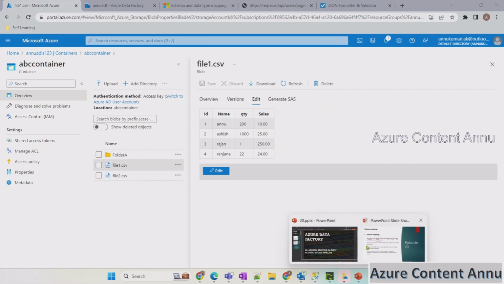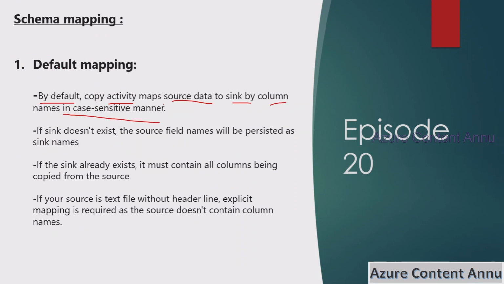So basically the first point that we were discussing is that if we are using default mapping, copy activity will only work if schema of both source and sync are exactly the same. And when we say schema, it also includes the case sensitivity of the column names. Okay, so the column names and column orders and also the cases of the columns should also match between source and sync when we are using default mapping. If any of these does not match, then we need to go for explicit mapping. Okay, so we will talk about that later.